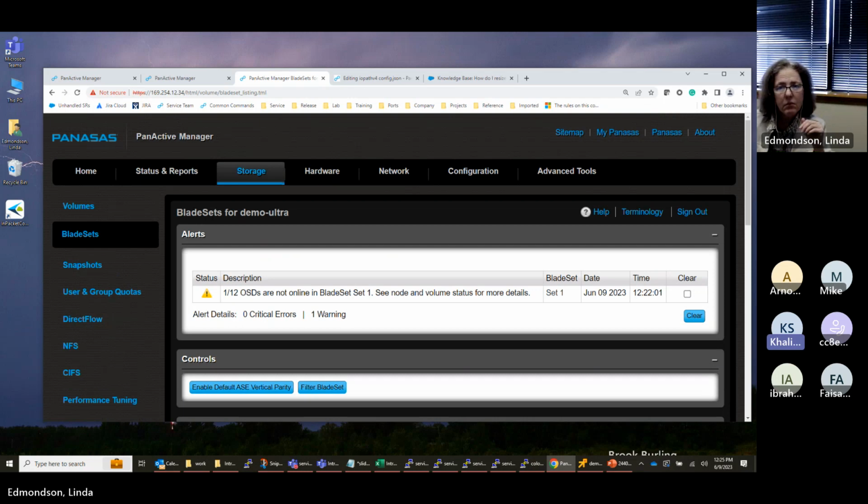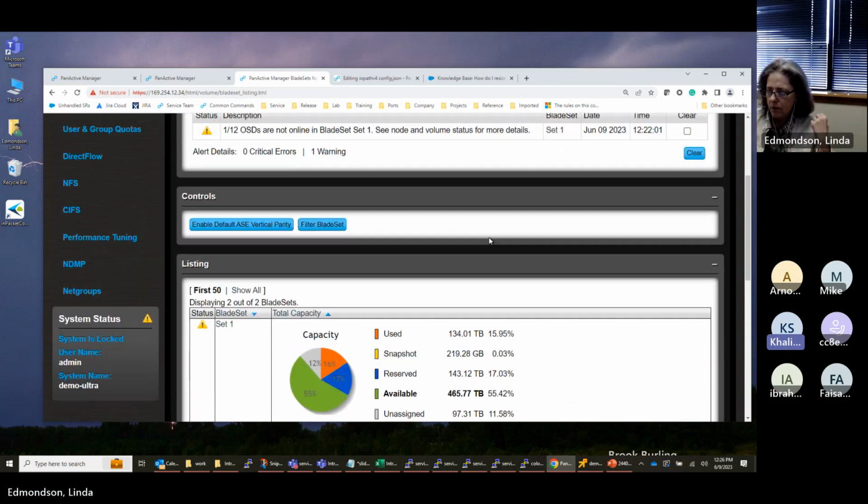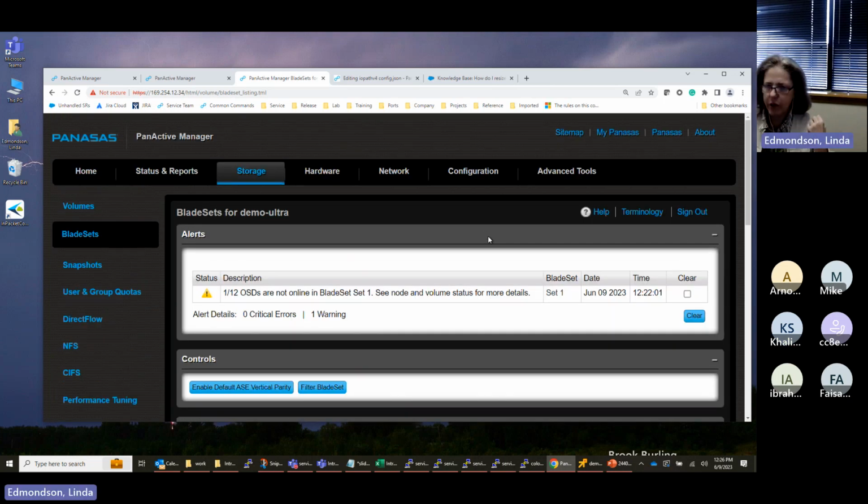If the one OSD is now down, why is it showing degraded? Well, that's exactly what we want. Degraded means that there's 1 OSD down. That means that not all the OSDs are present. What would you expect except for degraded? No, since we are using a RAID 6, it should not show anything like this. No. It's still degraded. Okay. It's degraded. Everything is accessible, but it is degraded. It is missing something. That is the definition of degraded.